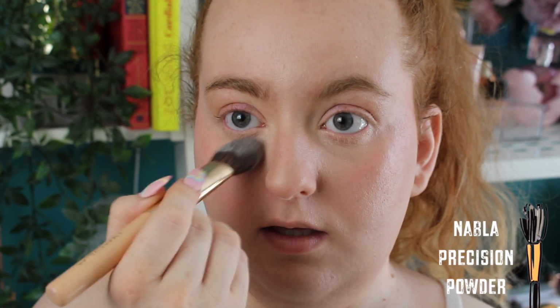I like to powder. My current favourite and go-to is the HnB Cosmetics Soft Focus Loose Powder. This is in the shade Fair. It's just really finely milled. I can use this underneath my eyes and on my face. I add a little bit of powder and then tap off all of the excess.